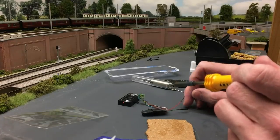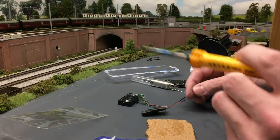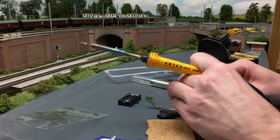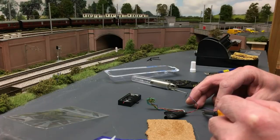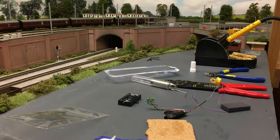Doesn't matter if you're doing speakers or lighting for a building, the philosophy is the same. You've got to use flux. You should tin the wires to aid easier connection, okay? If you don't use flux of any description, it'll be difficult for the solder to flow. I learnt that at high school. That's a fact that's come in handy when building a model railway. So there we go, this is now ready to get put back into the HST and tested.